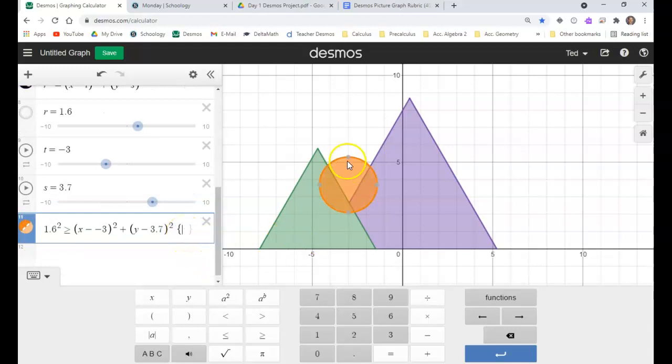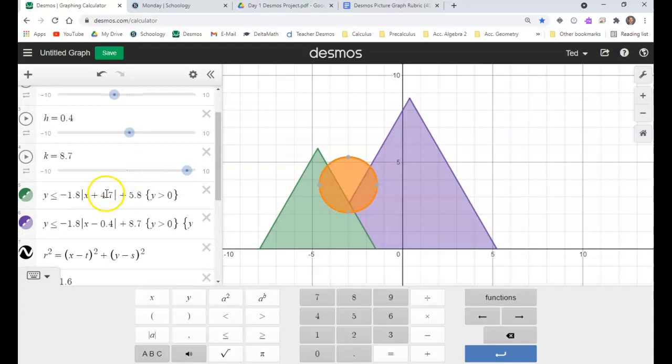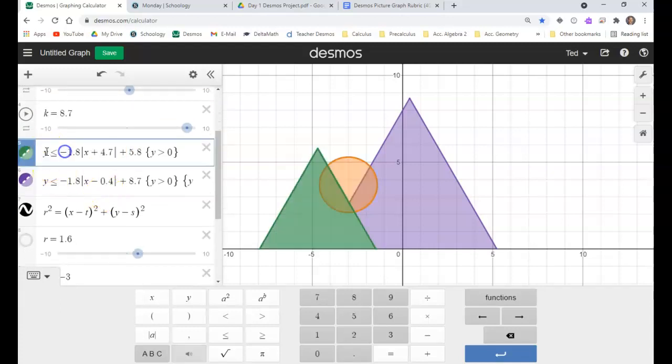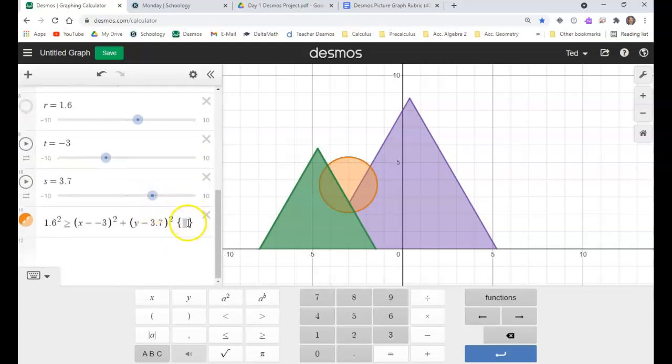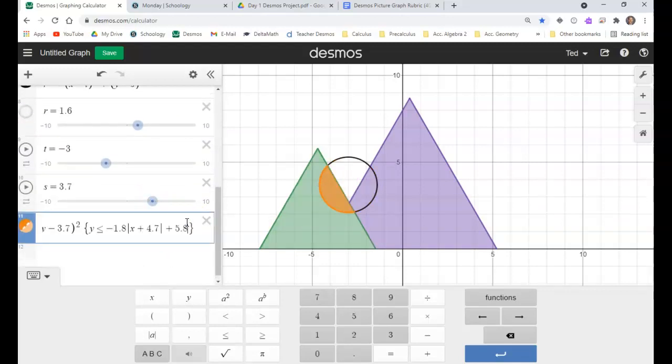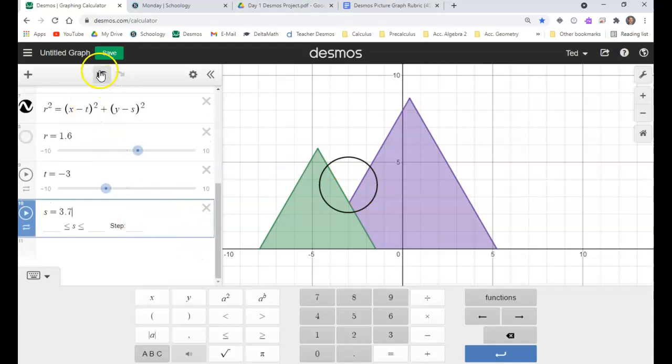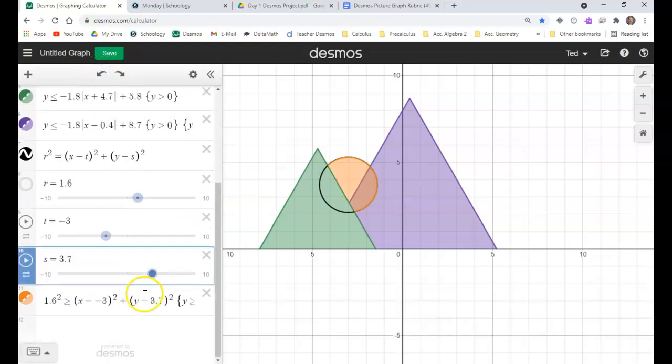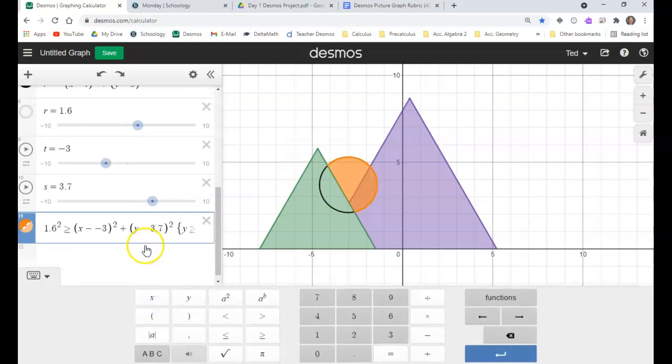Now this would be very creative, but I want to restrict it from this function and the purple one. So I'm going to actually go back up to the red function. I'm going to copy it, just the function itself. I'm going to put that as a restriction. Ooh, now notice it took everything less than that. So what if I change it to equal? So now I have that restriction. I accidentally hit delete. Click undo. That's a huge helpful hint.